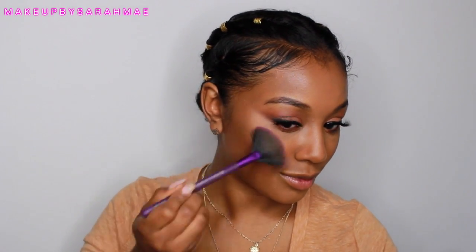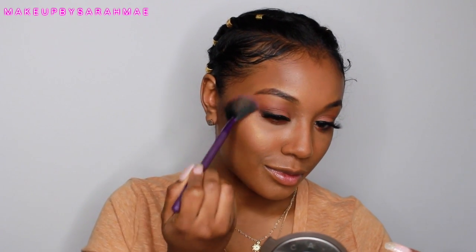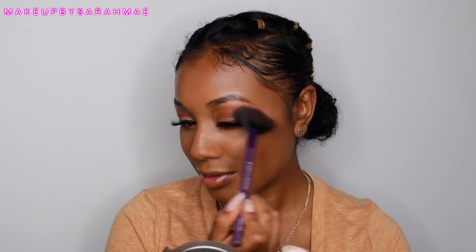Then of course a pop of highlight. So I'm using the Becca Cosmetics, this is the Bronze Amber highlighter, and this one really brings out the gold tones in my skin. So if you guys look, it looks really gold on my face. So I'm just going to go ahead and put that at the tops of my cheeks, the tops of my temples, my brow bone, the bridge of my nose, and my cupid's bow.